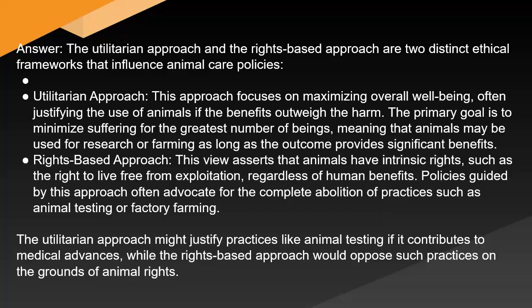Rights-based approach. This view asserts that animals have intrinsic rights, such as the right to live free from exploitation, regardless of human benefits. Policies guided by this approach often advocate for a complete abolition of practices such as animal testing or factory farming. The utilitarian approach might justify practices like animal testing if it contributes to medical advances, while the rights-based approach would oppose such practices on the grounds of animal rights.